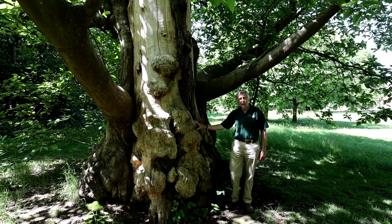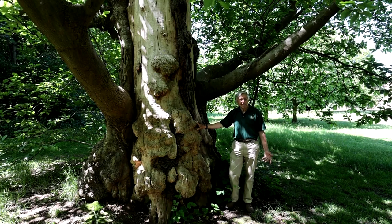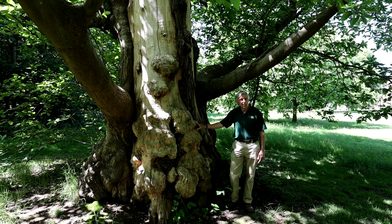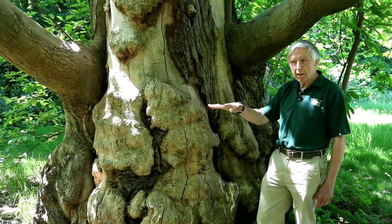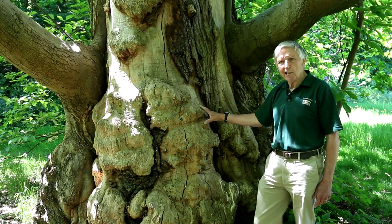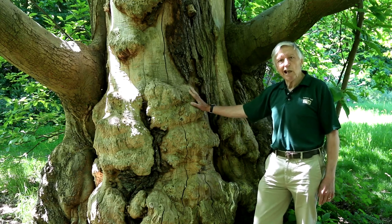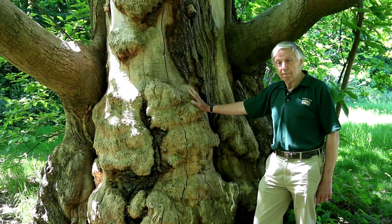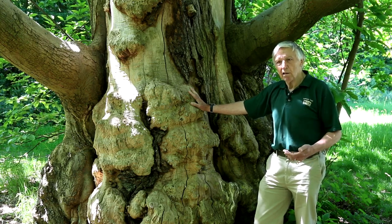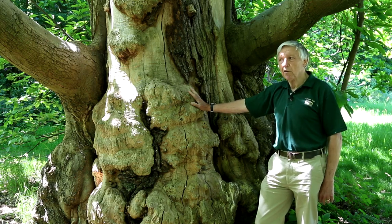Here we are in 2021 — think back to 1721, or two or three years later, when somebody planted a tiny sweet chestnut tree here. When they planted it they didn't think about us coming and looking at it in this detail. But the good news is that on the other side of the road in Hullswood, we've planted 15 of these sweet chestnuts, so we're looking to the next generations. We really appreciate this idea — we are the custodians, and we hope the custodians of the future will see what we saw, just as 300 years ago somebody thought of us and the future.